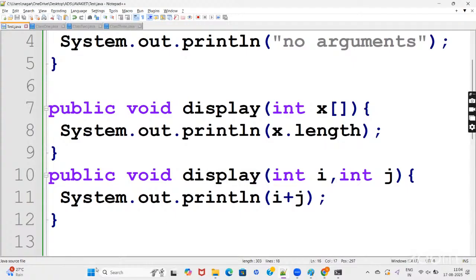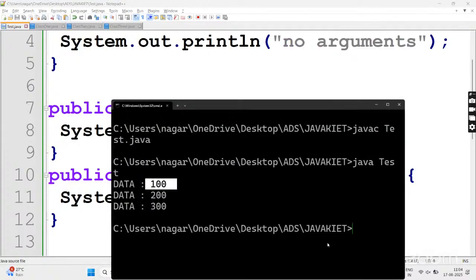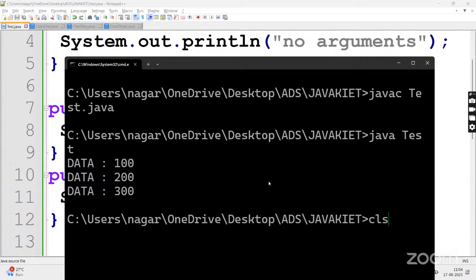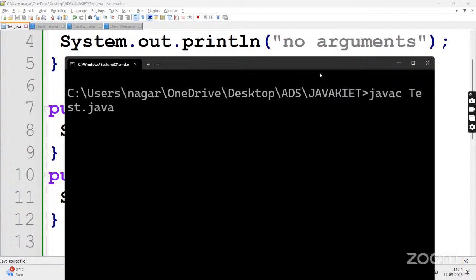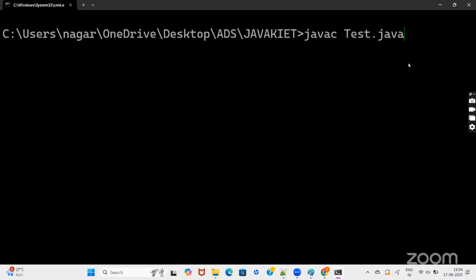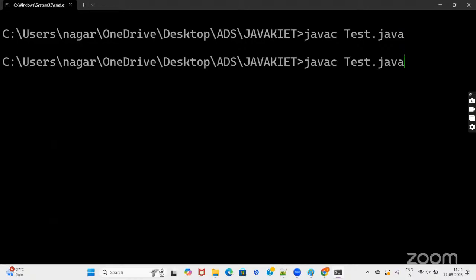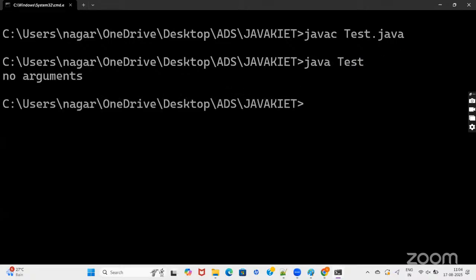No arguments. Go to the command prompt. So java c test.java and java test. What is the output? No argument.